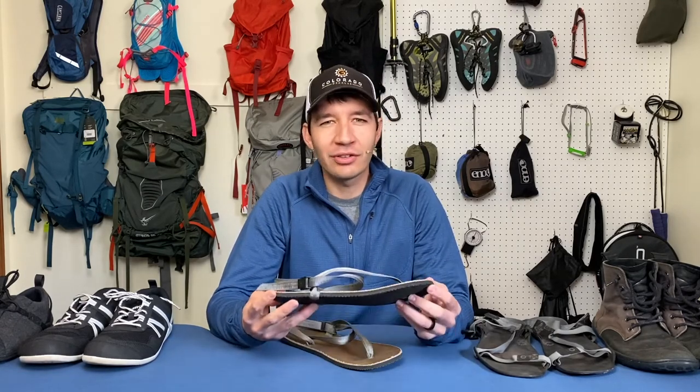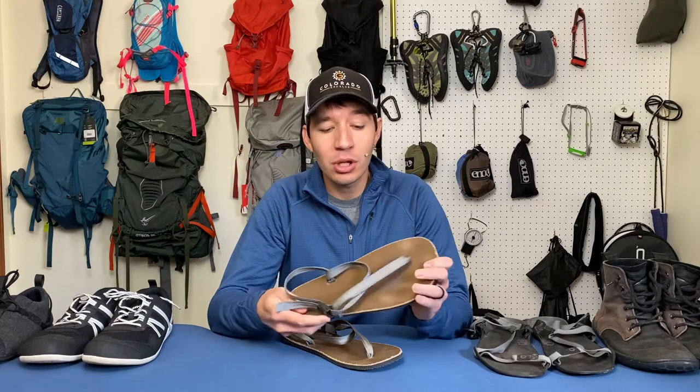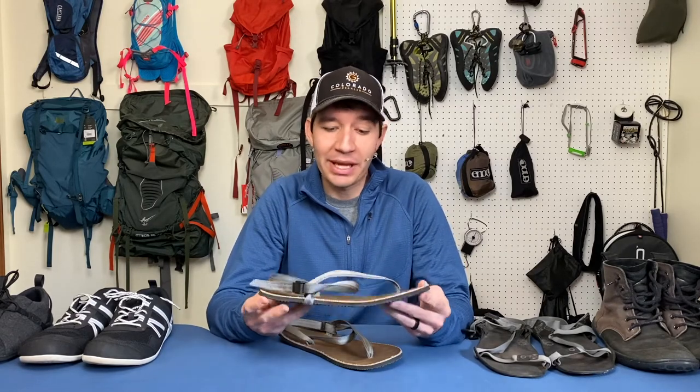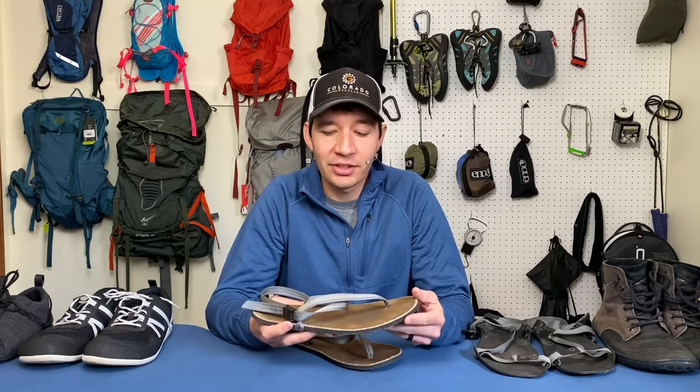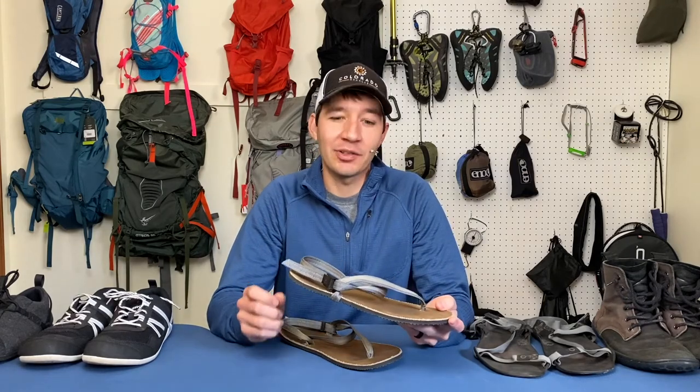Some people will use these for hiking and running. I have not tested that yet, so this is mainly a look at the lifestyle side of things. The sole is coming in at 9mm, it's nice and flexible. You lose a little bit of ground feel with it being that thick, but because I use this a lot just going around town, it's nice in the parking lots and hard floor stores like Costco. It is nice to have that little extra thickness, and you're really not losing much because it still is only 9mm. So ground feel is pretty good — not the best I've felt, but it is pretty good.